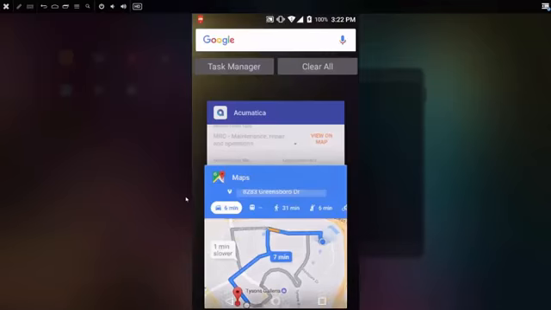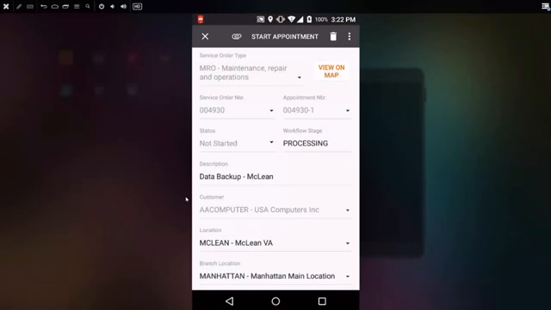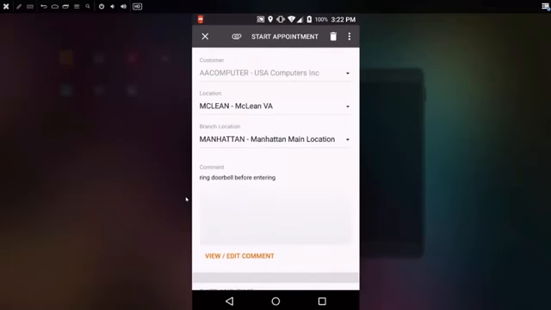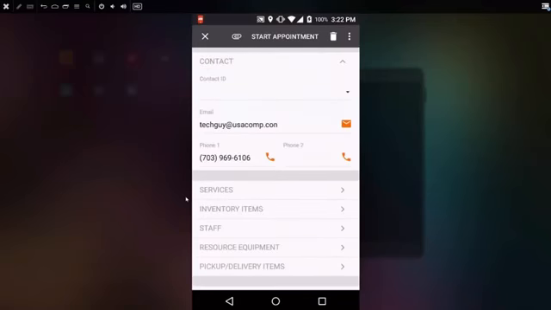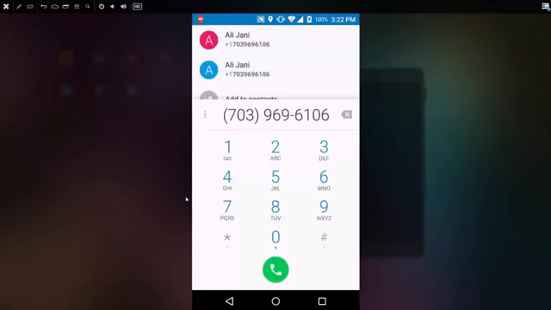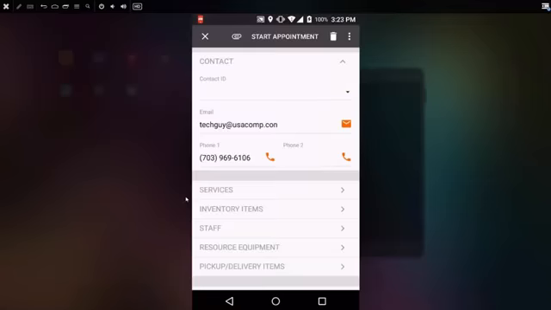If needed, I can return back to my appointment and look up information about who I'm going to be meeting. I can see comments, and if needed and I'm running late, I can go to the phone number, click the phone button, and call the contact there and tell them I'm running a bit late. Once I arrive on the scene, I can start my appointment by clicking the button. In addition to recording that the appointment is in process, the GPS recordings of my phone are noted so that headquarters can see exactly where the appointment was and where it got started.